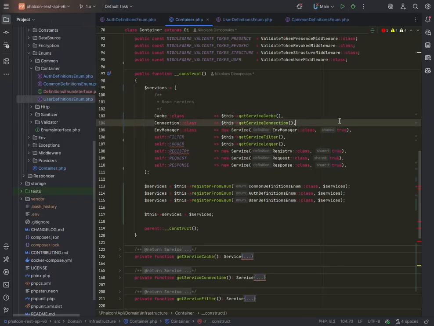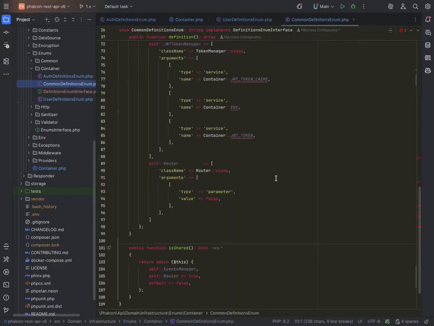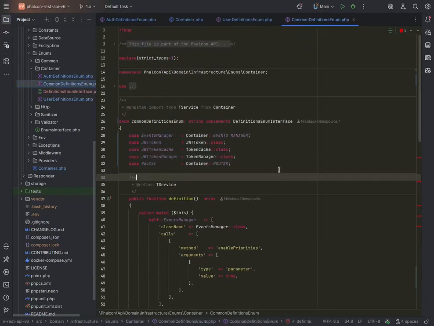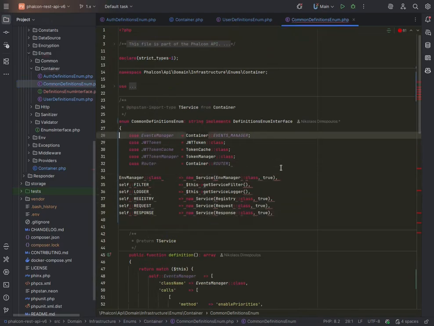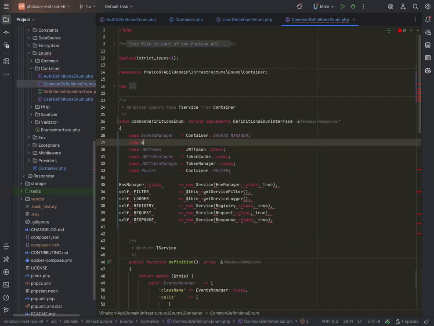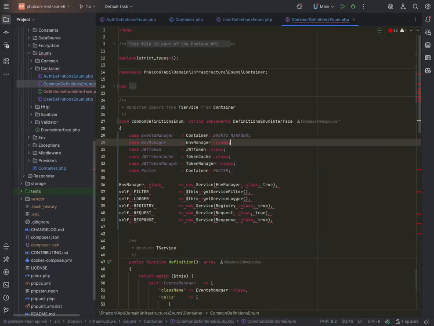So, where are we? Let's take these guys. And then common definitions, sorry. So what we're going to do is we're going to have case env manager will be env manager class, and then let's have a look.